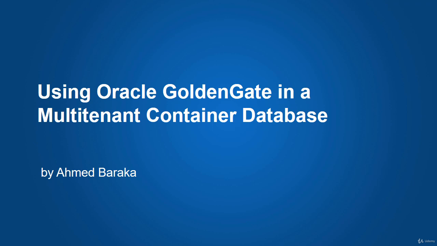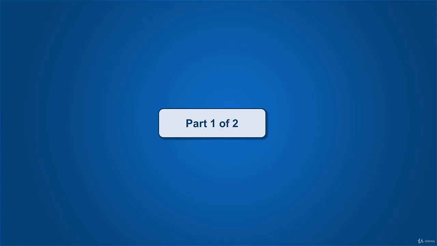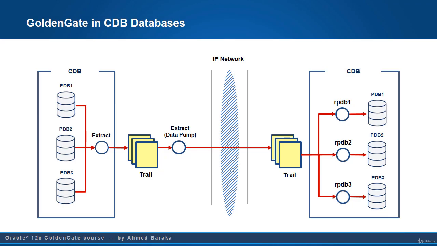Hi everyone. In this lecture we will discuss using Oracle GoldenGate in a multi-tenant container database. In this lecture we will explain how to configure an Oracle GoldenGate replication in a multi-tenant database. Starting from Oracle 20c, Oracle Database will not support non-CDB databases. For this reason, it is important to shed some light on implementing Oracle GoldenGate in a multi-tenant database.